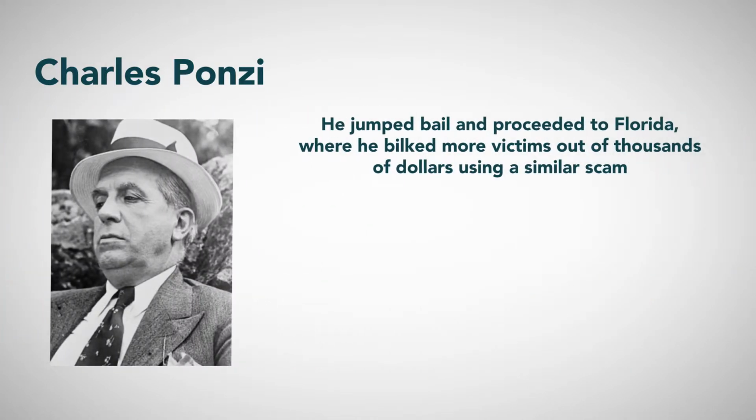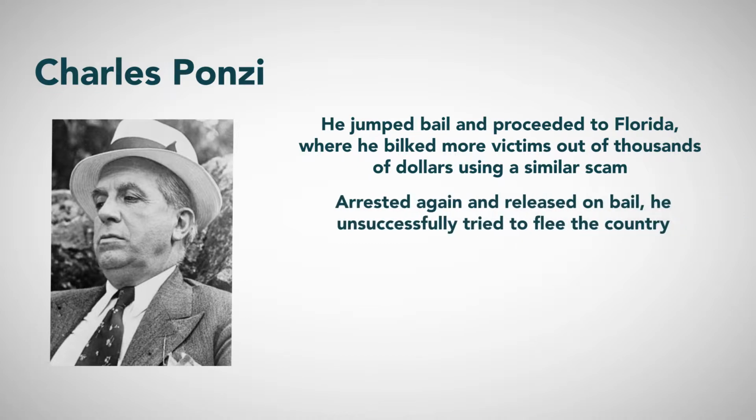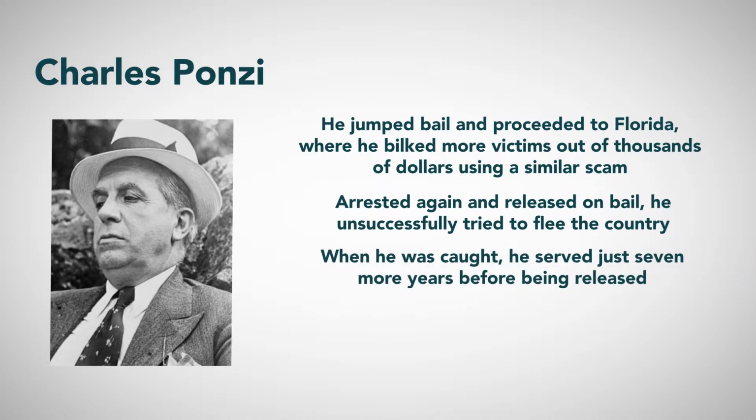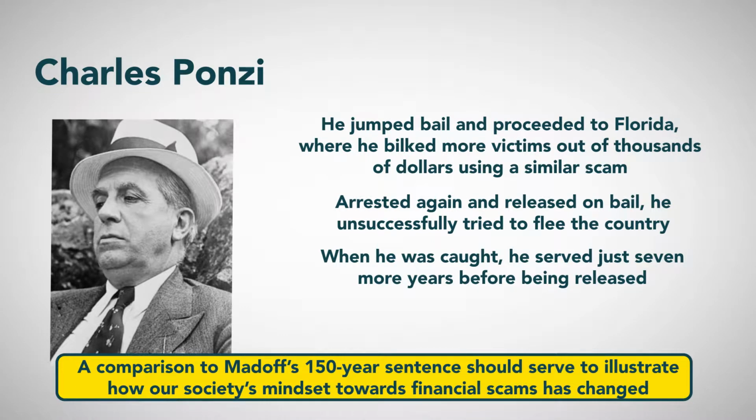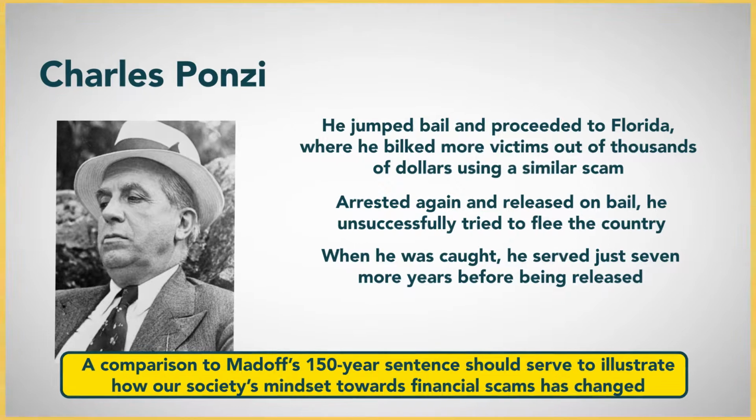Amazingly, he jumped bail and proceeded to Florida, where he bilked more victims out of thousands of dollars using a similar scam. Arrested again and released on bail, he unsuccessfully tried to flee the country. When he was caught, he served just more than 7 years before being released. A comparison to Madoff's 150-year sentence should serve to illustrate how our society's mindset towards financial scams has changed.